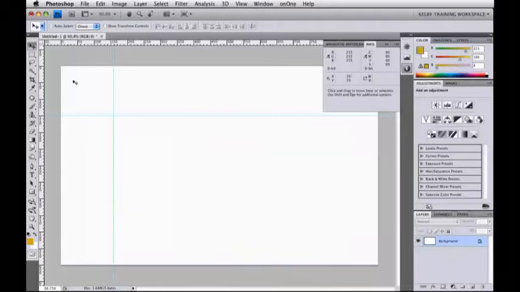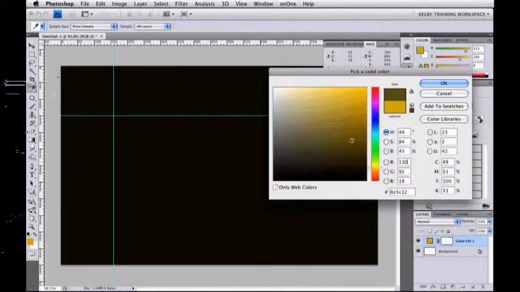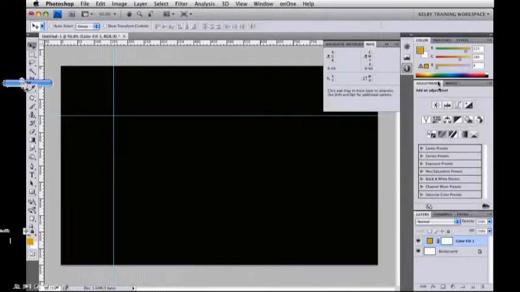Once you have this all set, the last thing that I usually like talking to people about here is prepping your graphic. First thing that I'll do is obviously get rid of the background. I'm just going to make a new solid color fill layer, and I'm going to get black because I almost always make everything black. It's easier for you guys to see the guides. Now, I make this, and I'm going to double-click on this, and I'm going to call it Web Background. I'll go ahead, and the next thing I do is I grab the background layer, trash it. I don't need it. This is going to be the mat of the web page.